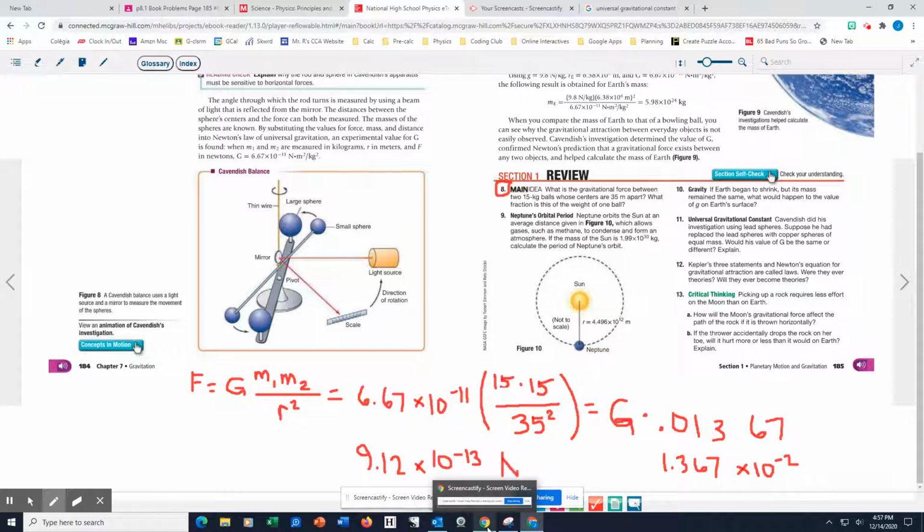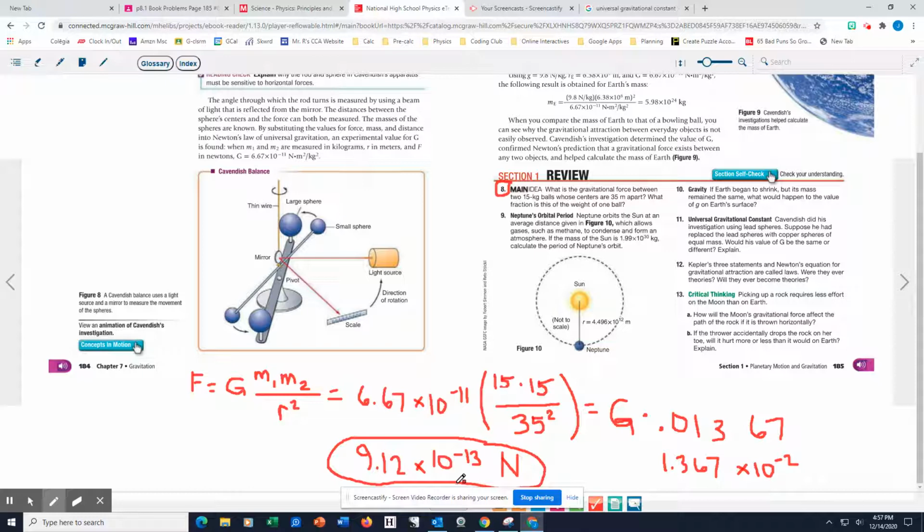is the force of gravity between two 15-kilogram balls whose centers are 35 meters apart. And that's what we would expect, because if you pick up two things that weigh 15 kilograms, you do not sense the force of gravity between them. So that's it. And in terms of what fraction that is of the weight of one ball, well, it's a little confusing that they said weight, but that is the force. They're both pulling on each other with the same force. So when it says what fraction of the force it is, it's 100% of that force.